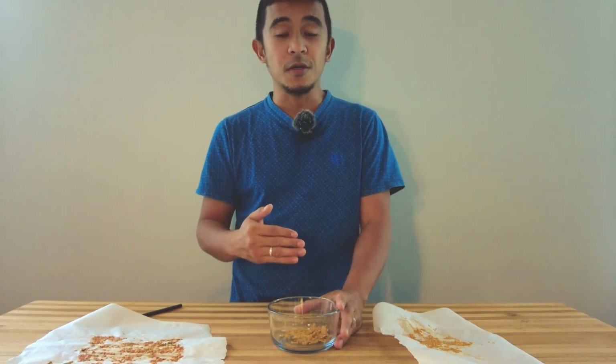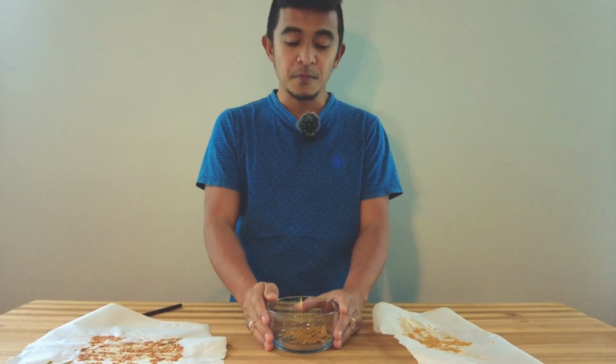So if you have the patience, by spring next year, you can plant them, start them inside, especially when you're in zones 4 or lower. Try to put them under grow lights. If not, you can put them close to the window where it can get the most sun throughout the day. And after your last frost, in our case in zone 3B, that would be end of May, you can slowly transition them, harden them outside. After hardening, they should be able to survive and grow here in our Canadian climate. So that's it. We're gonna pack this one right after this, and we're sending it off to some of our first few orders this season.